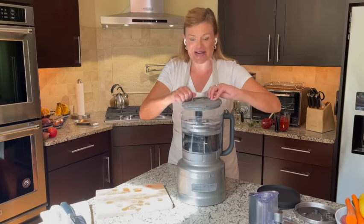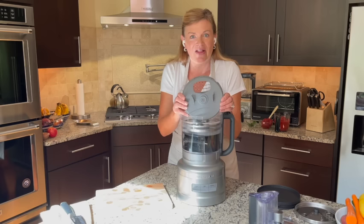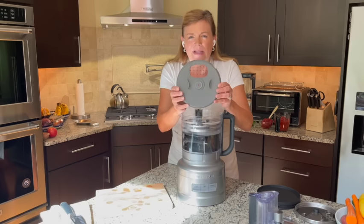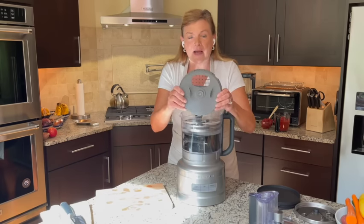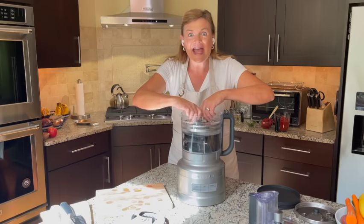So in here, super excited to show you the dicing kit. We haven't had a dicing kit in quite a while, and it's definitely one of my favorites. It is about a half inch dice there, maybe a little bit less than a half inch. So this is the dicing kit all packed up. I will get into more details with the dicing kit in a little bit. And then check this out.